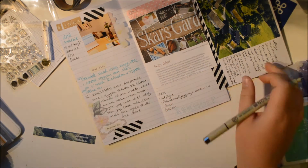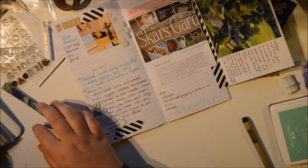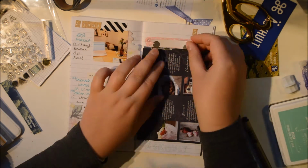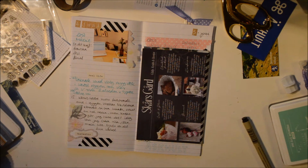But then I decide that above this, what I've cut in, and above the postcard, I don't like how that looks. So what I'm going to do is add some pink check pattern from Mag Helms, and then I'm also going to add some labels saying what date it is, and then some washi tape.